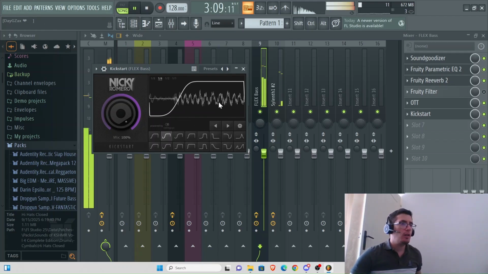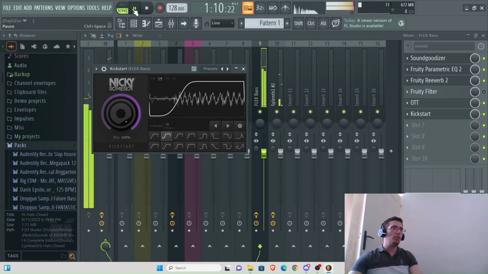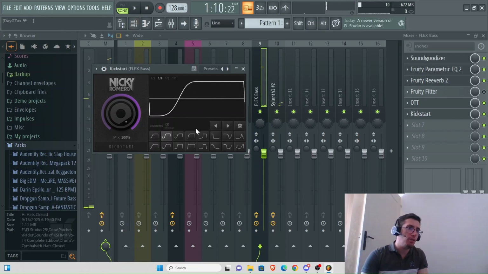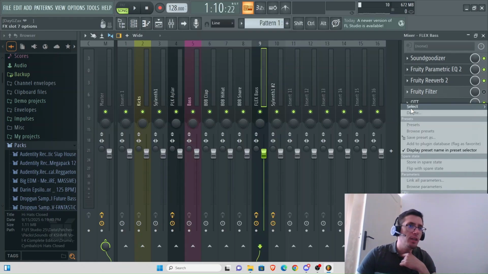You see the spectrum of the sound, and it is really important in drops to have that energy, to add energy to drops, so the instruments are not so loud, so out of rhythm, and to give that punchiness and rhythm to the sounds. It is Kickstart. And for the effects, I think that's it.